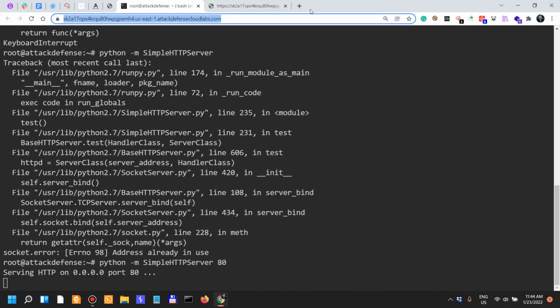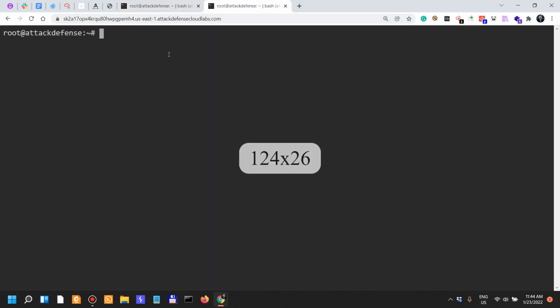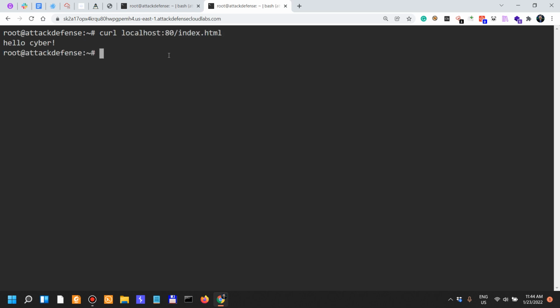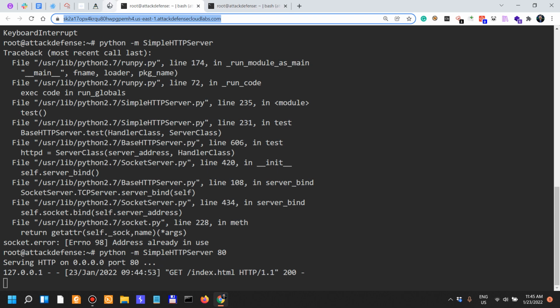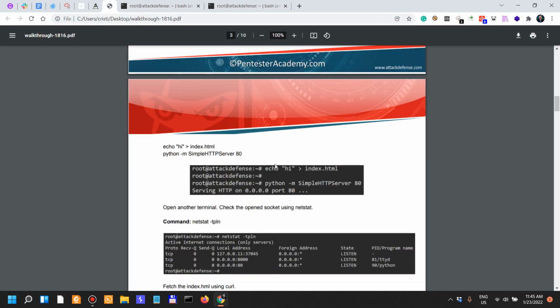But if we start another instance and then say curl localhost 80/index.html, we get the hello cyber. So we might not be able to access this from the outer internet, but we can access it from the localhost.